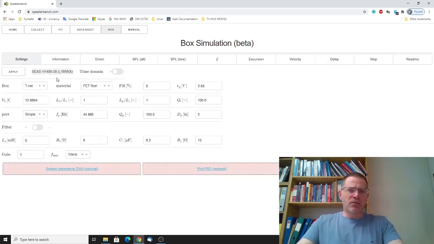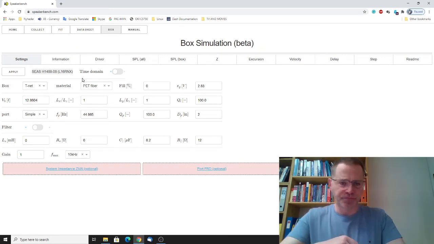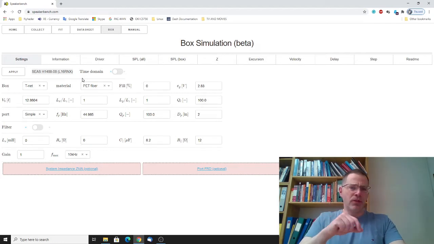Yeah, so that's one important observation, that your box size and the box tuning and what you're going to end up with depends on the absorption in the box. And when you have a driver with viscoelasticity, when you simulate absorption, this is the correct way to do it. And then the leakage loss should be ignored, basically. 50 might be a right number, but you could also write 1,000 if you wanted to.